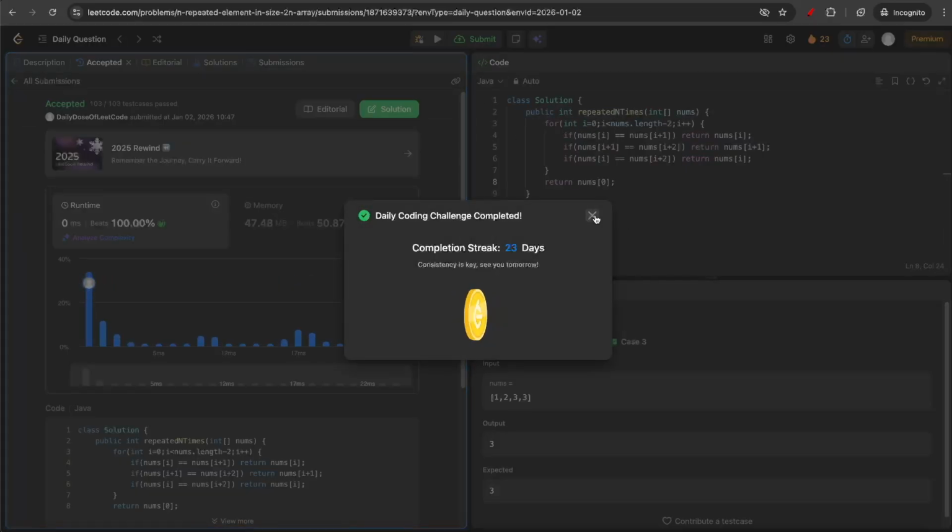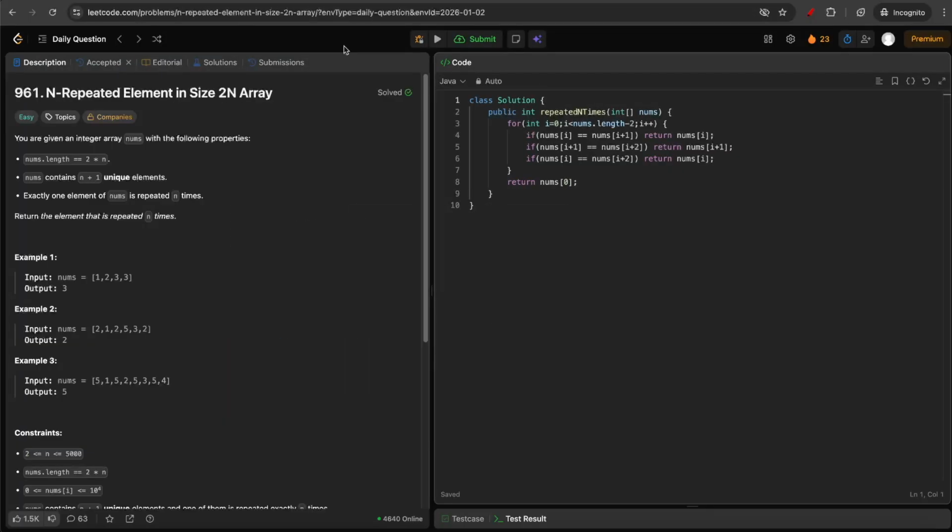Yeah, and it works. Finally, let's do the time and space complexity analysis. For this problem, both are pretty simple. The time complexity will be order of n, since we are running a loop once. And the space complexity will be constant, order of 1, because the only variable we are initializing is the iterator i.